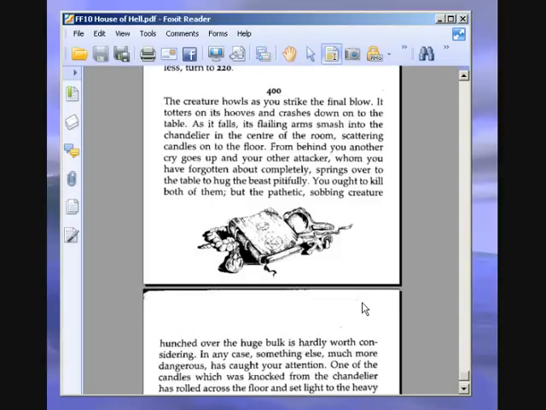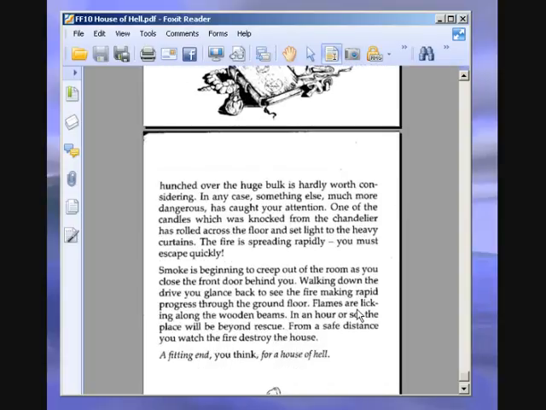The creature howls as you strike the final blow. It totters on its hooves and crashes down onto the table. As it falls, its flailing arms smash into the chandelier in the centre of the room, scattering candles onto the floor. From behind you, another cry goes up, and your other attacker, whom you have forgotten about completely, springs over to the table to hug the beast pitifully. You ought to kill both of them, but the pathetic, sobbing creature hunched over the huge bulk is hardly worth considering. In any case, something else much more dangerous has caught your attention.